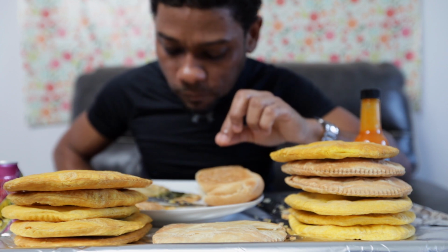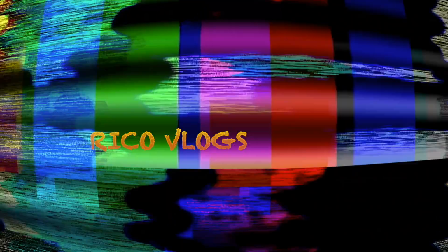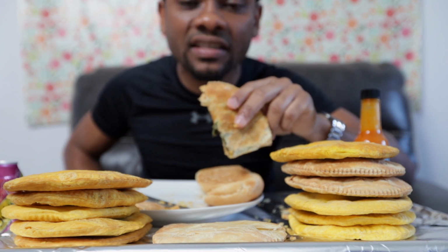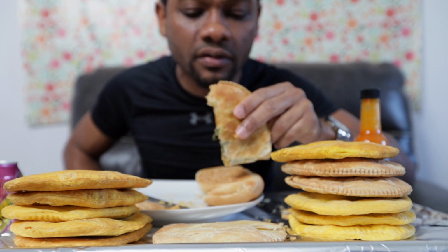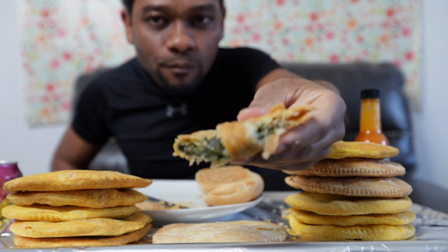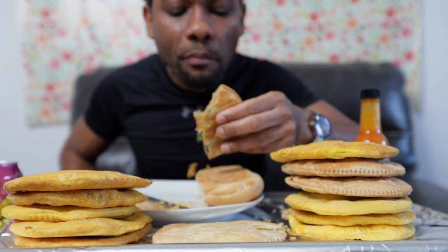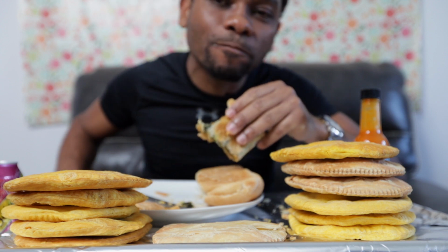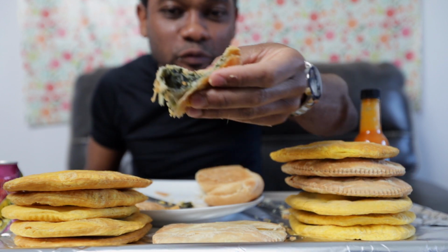Very good. This is my first meal since today. Well, I had fruits this morning. Jamaican callaloo, if you don't know what that is, that's a vegetable. It's a green, kind of similar to kale, but it's not kale. The taste is different. It's similar. That's the best I can say it. Take a bite. Wow.